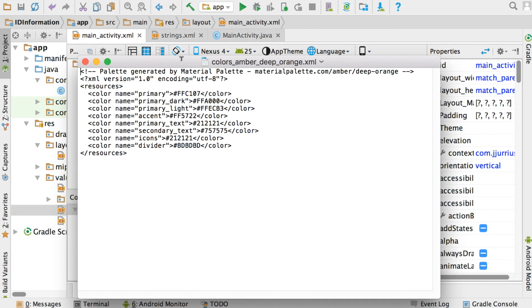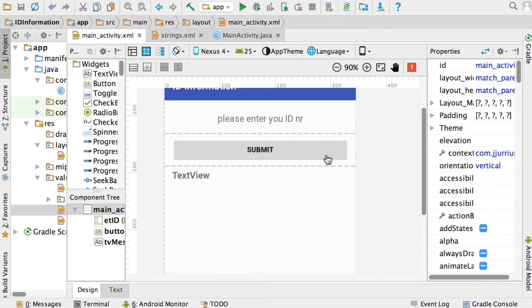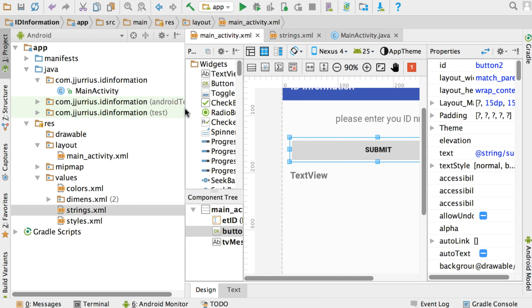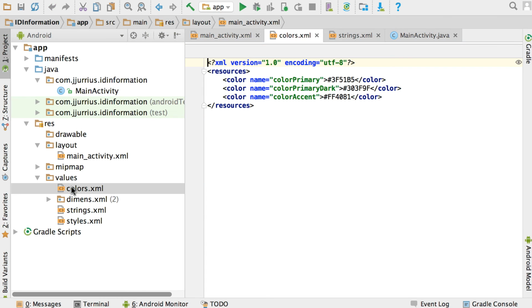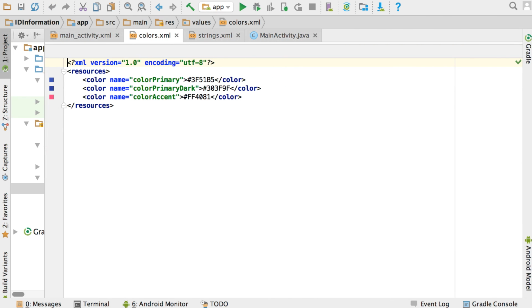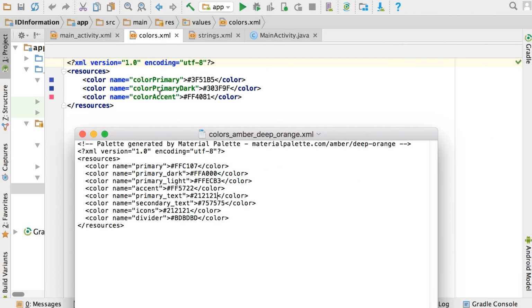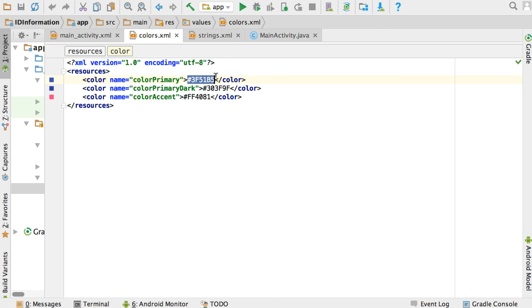So how do we add colors now to our application? And I'm going to use these colors that we've got here, the color codes. I'm going to show you now how to do that. So if we go back to our application where we left off, on the left hand side, there's a colors.xml. If you open up the colors.xml, it's very important now to not change the name of those three colors, because it's already used in your application. So it's color primary, and if I go to primary, you can see there's the primary color. So I'm going to copy that color, and I'm going to use that color there. So you'll see it changes to orange.